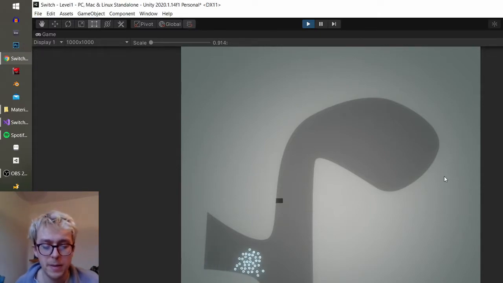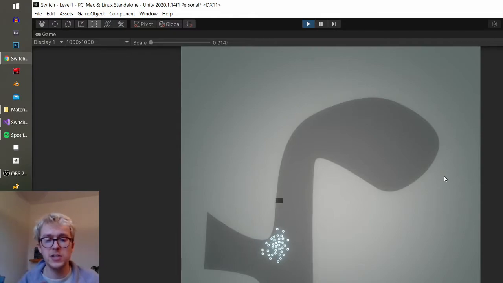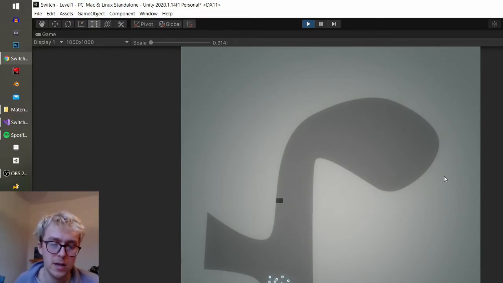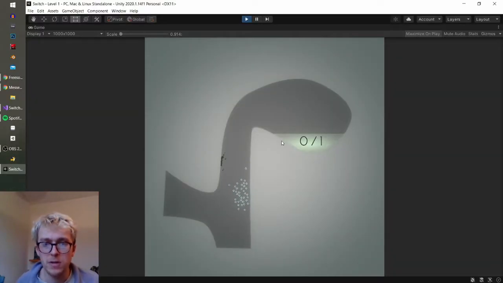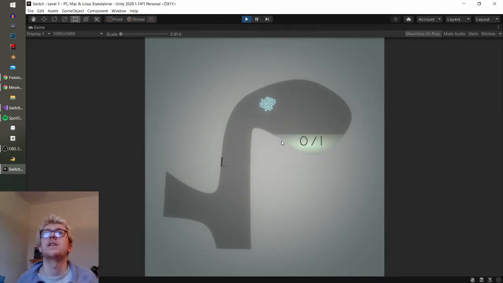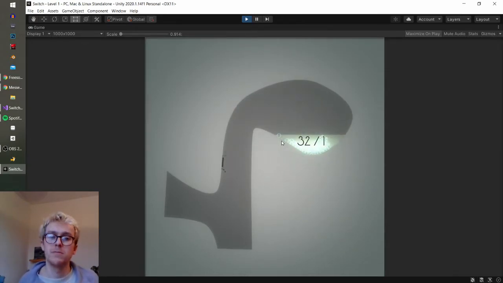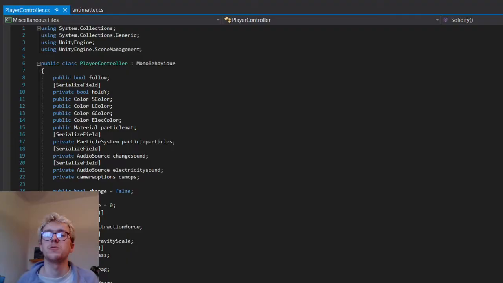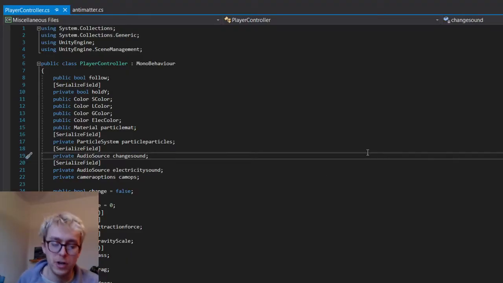So the point effector basically applies a force to anything that touches its colliders. So all I had to do was give a circle collider, because it's a 2D game, and set that to trigger around a radius that I want to be affected by state. So if, for example, it was a solid, I would have a large radius and have the force attractive so that all of the particles would be attracted to each other and create a sort of solid structure.